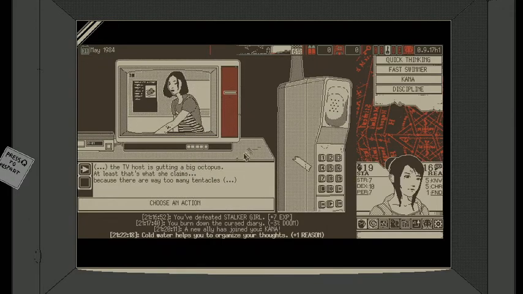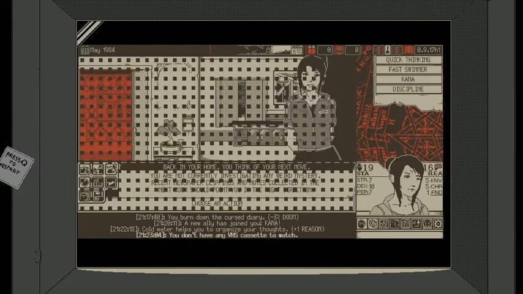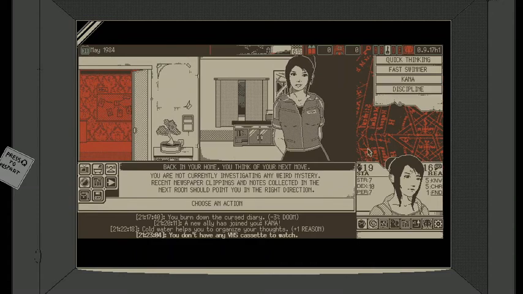The TV host is gutting a big octopus. At least that's what she claims, because there are way too many tentacles. Do you have a follower now? Has her listed still? That you could potentially forget that spell for reason. You know? What spell? You have that enthrallment spell.